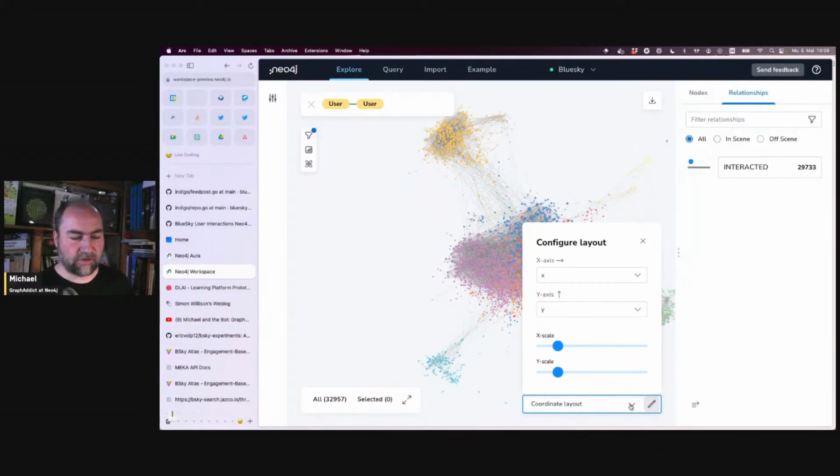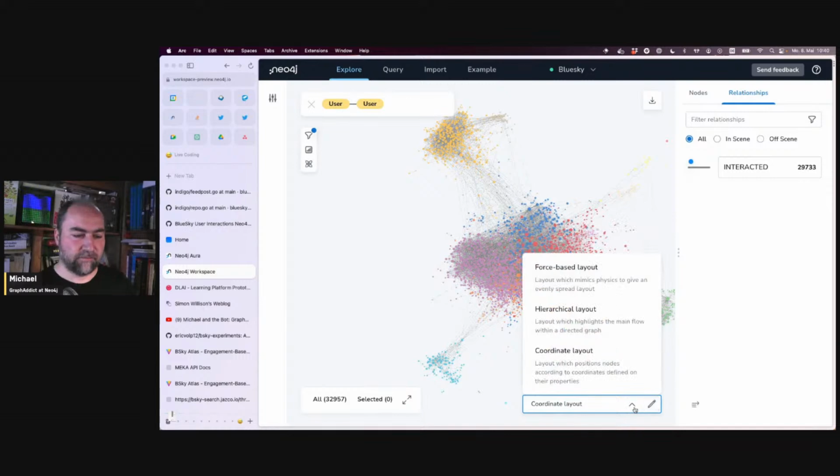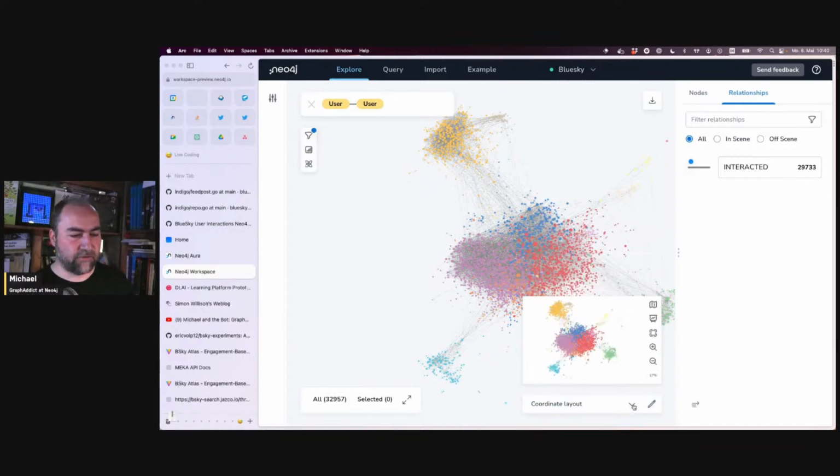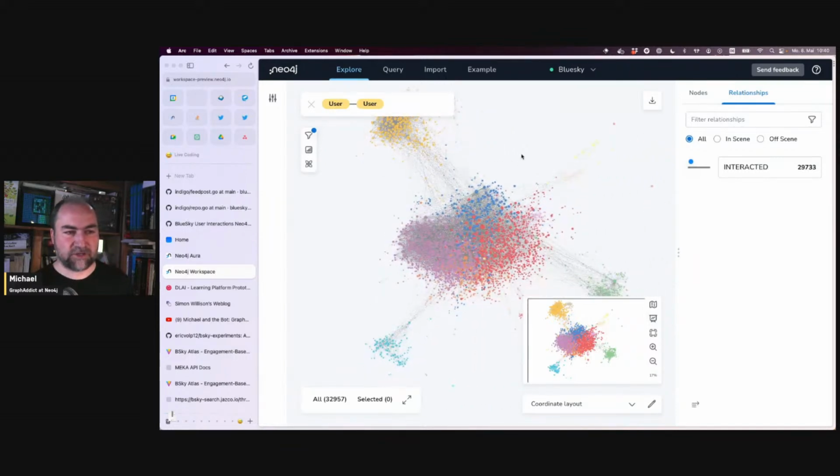And so you can also pre-compute layouts and keep them as such. Actually, it would also be a nice feature for Bloom if the pre-computed force layout could be kept and stored. Imagine you dragged and organized stuff in a certain way and you want to persist that, then it would be really nice if it could be stored in a graph. So the next time you load it, it looks the same. Probably another feature request we can send to our Bloom team. Cool, that's what I wanted to show you here.